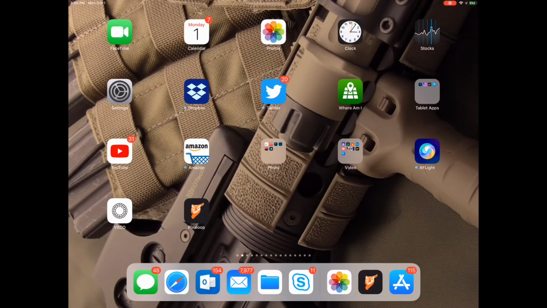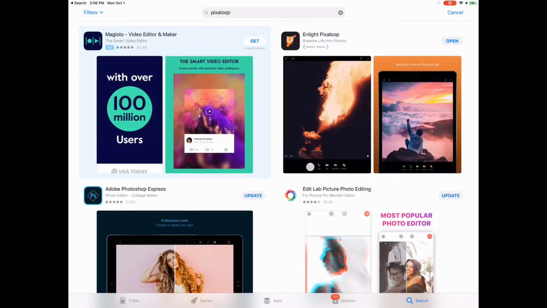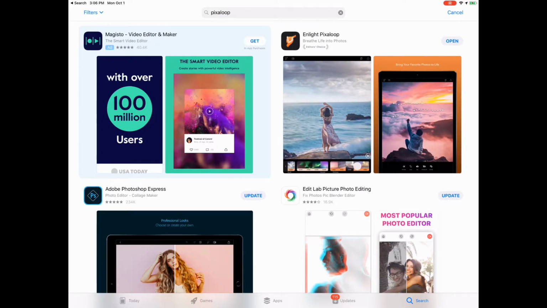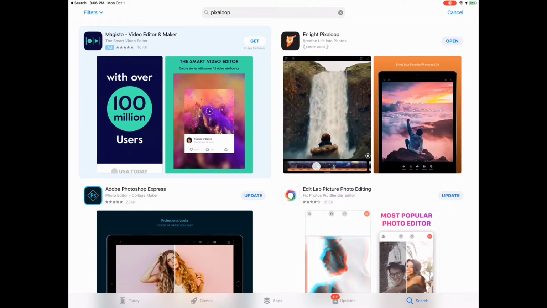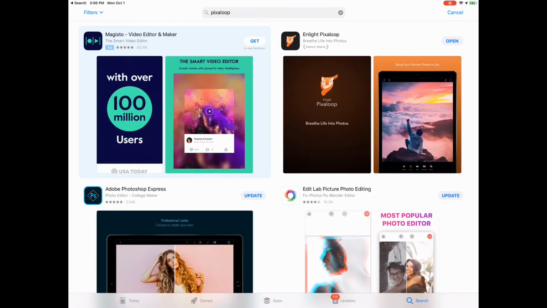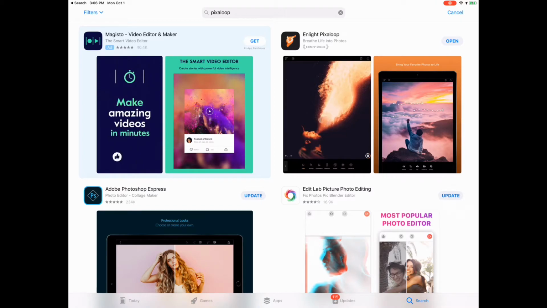So what we're looking for is this thing called Pixaloop. So I guess I'll go to the App Store. It's this top right hand thing. It says Enlight Pixaloop. And I have no relationship with this company. I don't know anything about them. I just happened to find this app and really just had a blast taking some of your content creator screenshots, all from the community, and making these motion graphics out of them. So I haven't done this with any EA content. This has all been your screenshots.